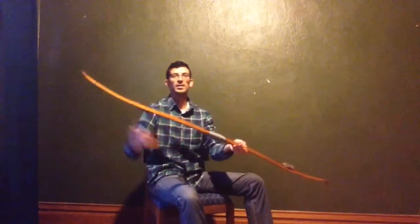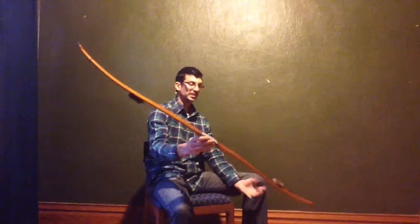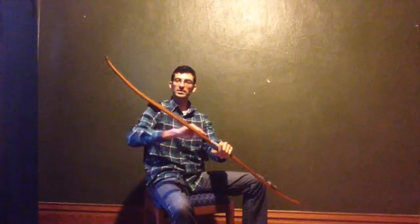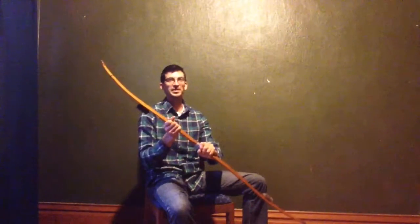And after unstringing it, you can see there's not a whole lot of string follow, which means that this bow is very well built, it's very well balanced. The tension strength, the compression strength, the tiller of the bow is not overwhelming the belly of the bow, and it's not overwhelming that compression strength, so this bow should last a long time. Osage orange is a very tough wood. At 35 pounds, this bow should last an incredibly long time. I hope that you enjoyed that, and I hope that you enjoy shooting.